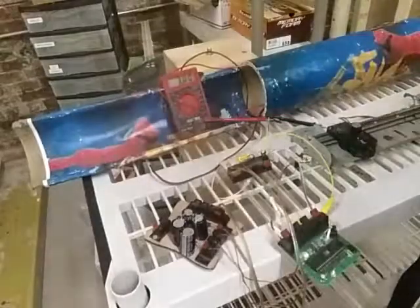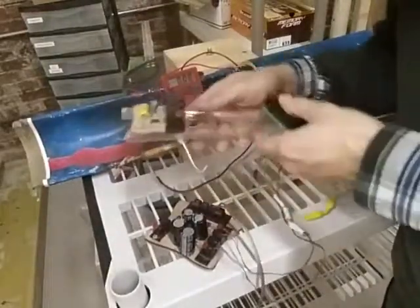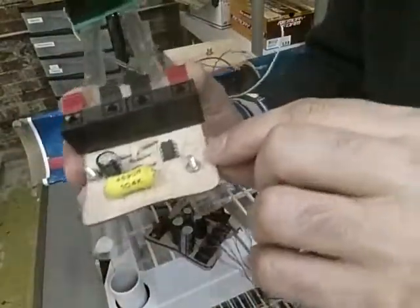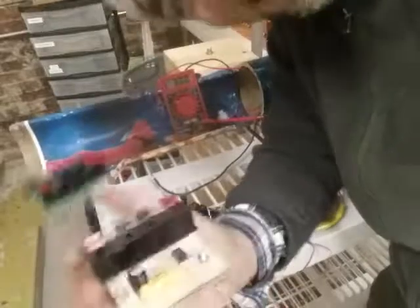You know what I just realized? I took a close look at this circuit board. Tell me if you can see the same thing I see — right there, next to that chip. What does it say? 'Burnt out.' So I must have diagnosed this years ago and written 'burnt out' on there. Now I know what I'm going to do in my next episode — replace this voltage regulator. I could replace this IC, but the way it's designed it's all through-hole soldered, and I don't know if I have any of those ICs.